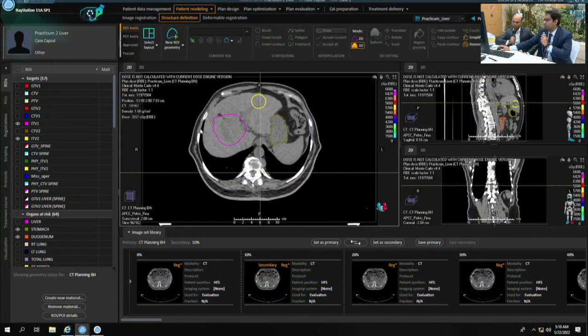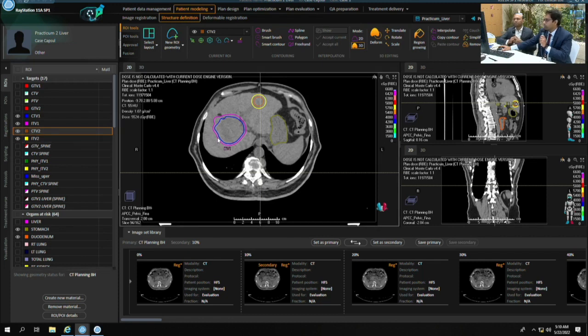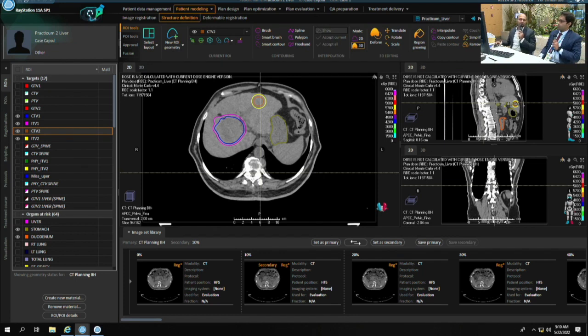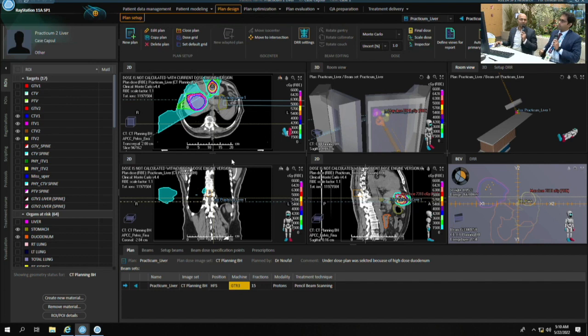On the CT, the gross tumor volume in segment 8 we labeled as GTV1 and the small lesion as GTV2. We have given a small margin of 3 millimeters from the gross tumor volume for uncertainty in target delineation. We have also seen the residual motion in the breath hold is not more than 3 mm, and we have generated an ITV of 3 mm from this CTV. On the basis of this ITV, we could have gone for CTV or ITV based robust optimization, but we managed to plan this with the SFO technique.